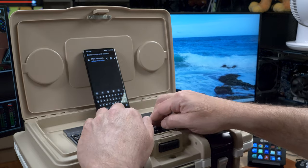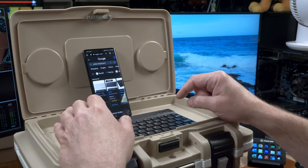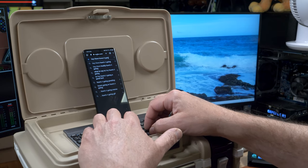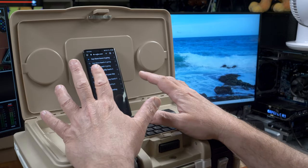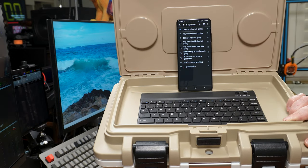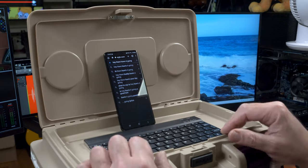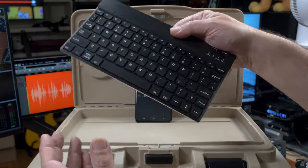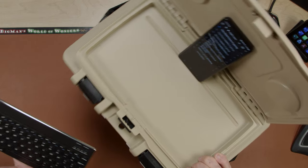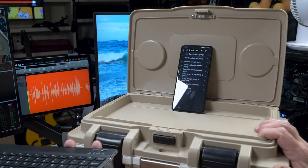I can type wherever I want — look, I can search for the Anker keyboard. To me, this is much easier than typing on the phone, especially for instant messaging. I'm typing way up here at eye level just to show you, but the phone isn't moving anywhere. If I had an iPad or Android tablet, I could set it right in that ridge and have a little workstation — pop it open and bam, I have this mini wireless keyboard.